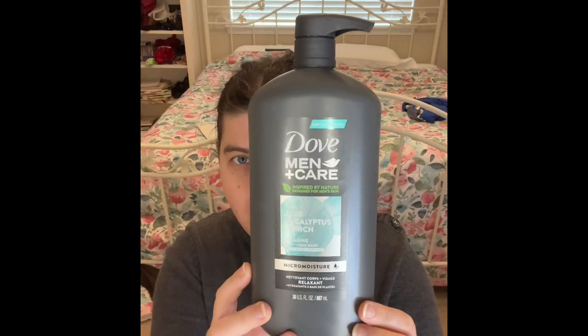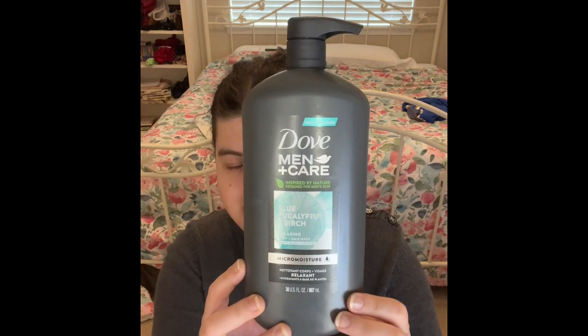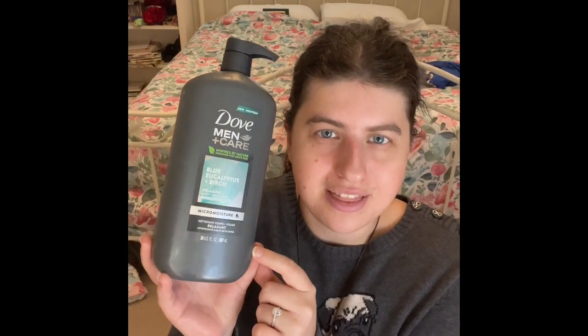The one that my dad actually finished is called the new Dove Men+Care, Inspired by Nature, Designed for Men's Skin. This is the blue eucalyptus and birch relaxing body and face wash, a plant-based hydrator, with more moisture and relaxation. Oh my gosh, you guys, this is the first time I've had a men's Dove body wash. But if you're a guy and you need a good, sensitive body wash, I really recommend getting this one.